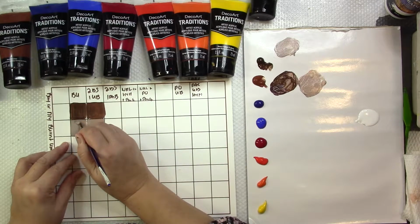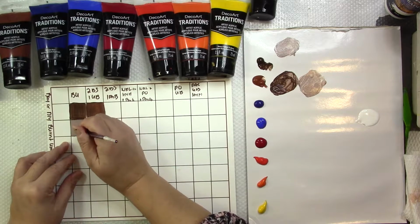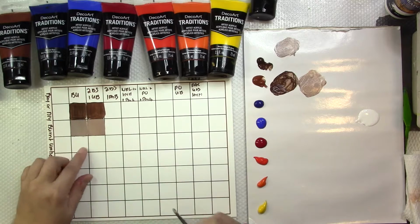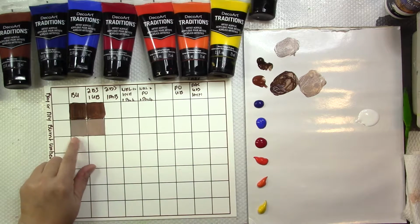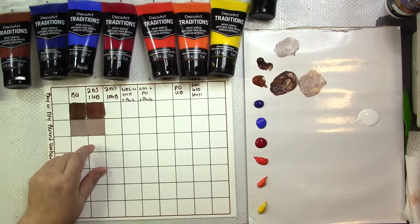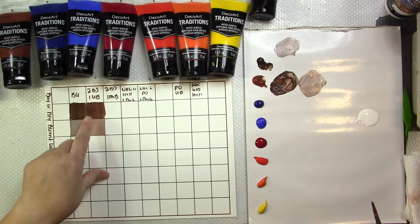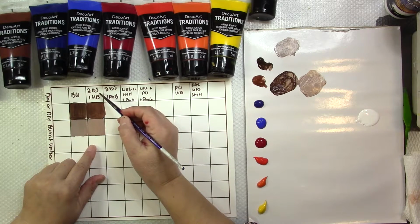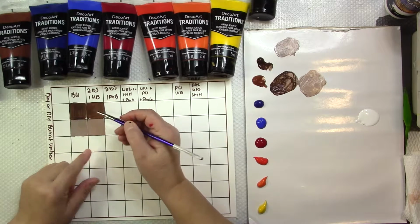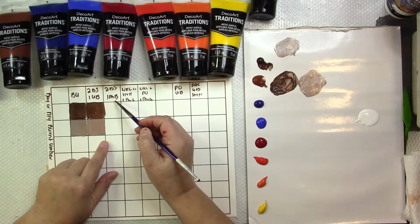Burnt umber is one of those colors I don't like with white, but that's not too bad. You can see this is a lot more gray. This has got the red in it, but still, for me, that's fine. Because burnt sienna is a red-orange and ultramarine blue is a blue that leans towards violet, there's more red in that naturally. What if we took burnt sienna with phthalo blue?